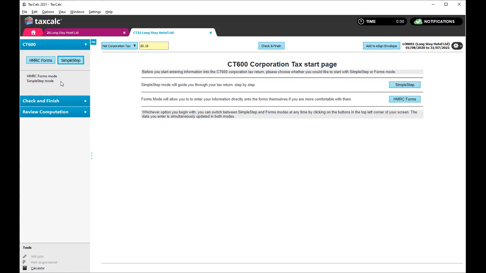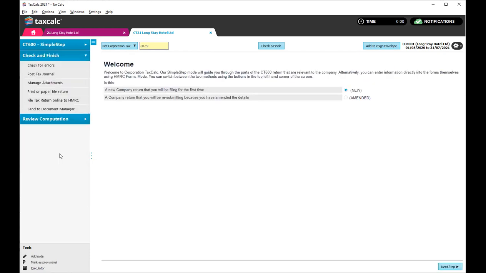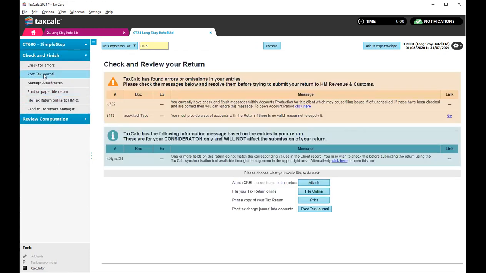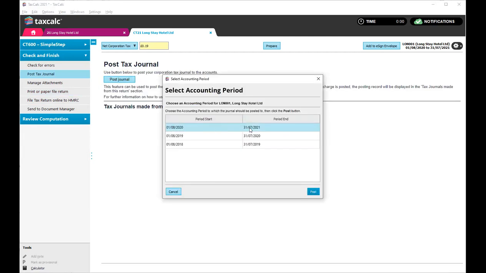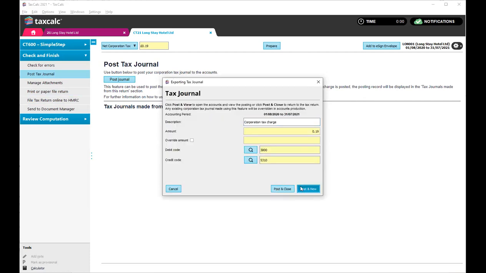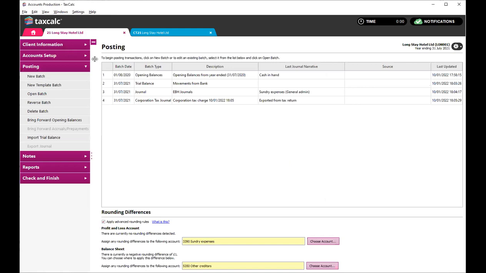So if we go to check and finish, in here, once you've gone through the whole process of setting up the accounts properly, setting up the tax properly and made sure that everything's in there, then you can post the tax journal, post that to the financial year that we're working on, post and view, and then it's going to take us back into here and you can see that it's put it in as its own batch.